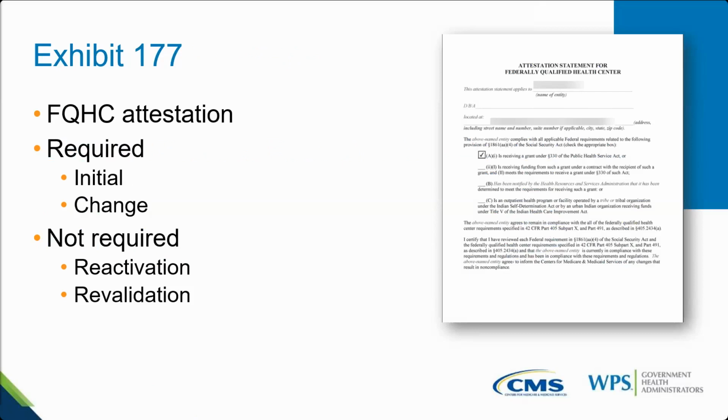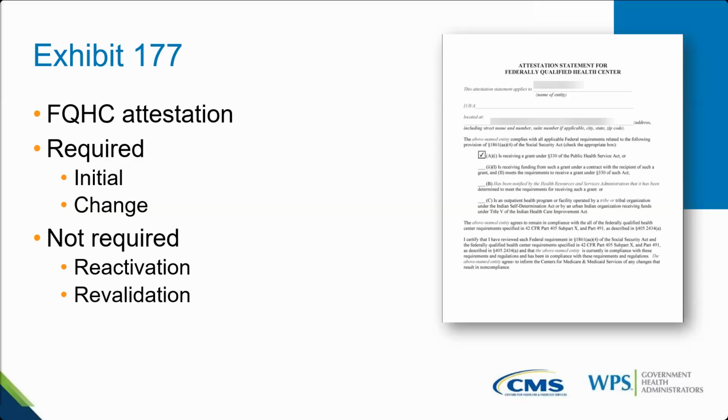There's a second page where it does need to be signed. It does have to have the legal name of the entity, the DBA, if there is one, and where they're located. This is again how FQHCs can avoid that state survey process, which can take a long time, again reducing that provider burden.